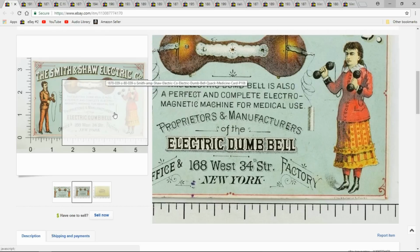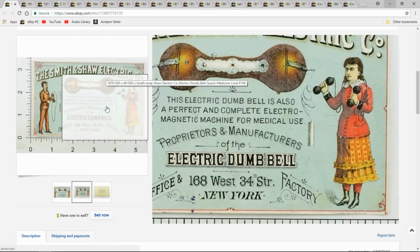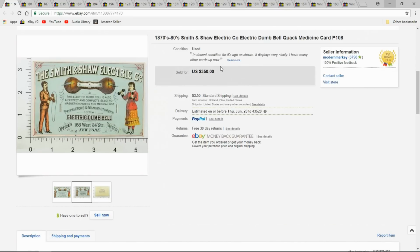This is one of the top, say 40 or less cards that sold in this whole category. Might even be the top 10. I didn't even look, but I know it's in the top 40 or less, higher up on the list. So these things do show up. They do sell. This is an oddball one. Somebody had this one up for $599. I have not seen this one go for that much. I've had 1 or 2 of these before in the past. It's been a long time, but these do show up.